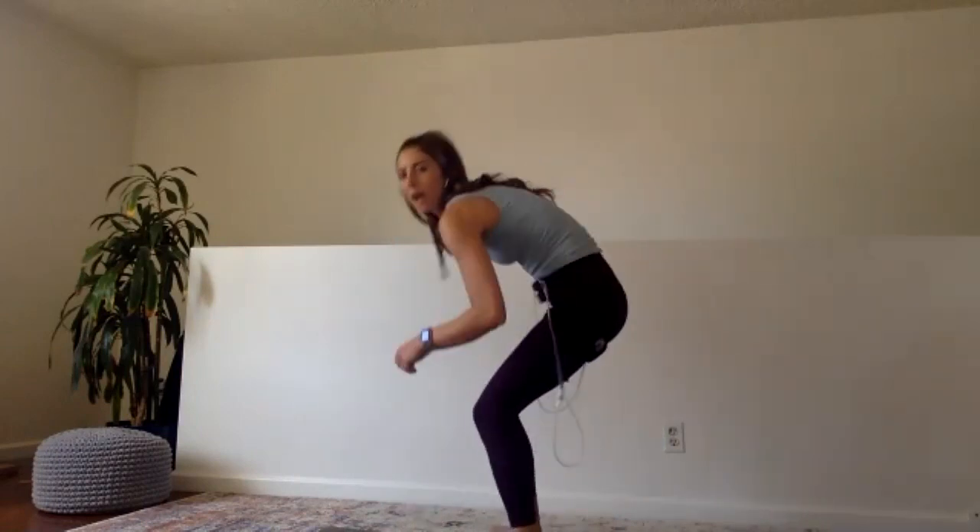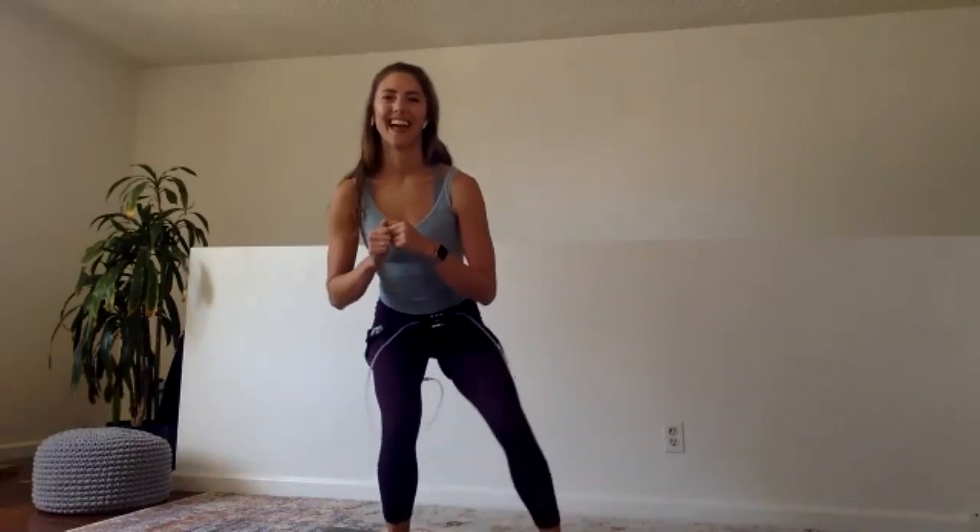Drop it side to side. Going right into the other side — drop back into it. Check your spine: are we rounding out? Lift the chest up, core engaged, left leg is working. 30 seconds, out, out, in, in. Get even lower. Last ten, get really low. We have five, four, three, two, and one. Come up to stand.